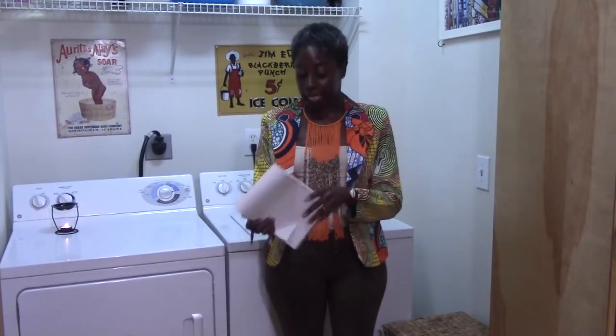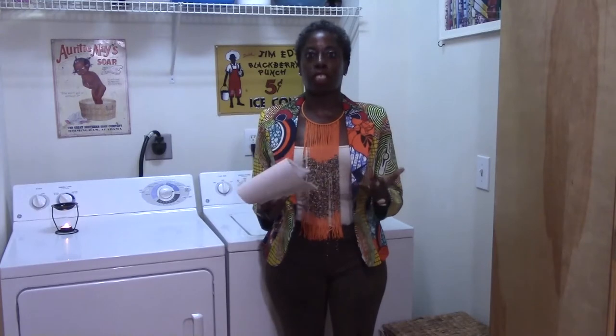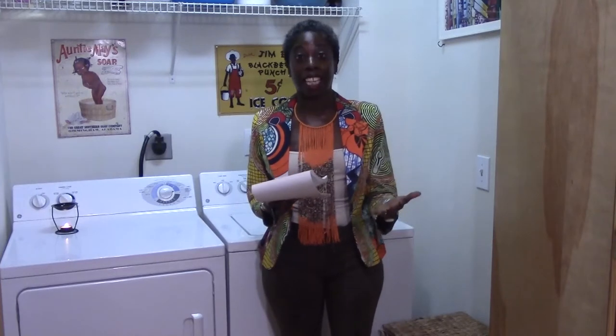For tip number four — welcome to the laundry room! As promised, tip number four. I'm bringing you into my laundry room. Tip number four I called 'best ways for getting the laundry done.' That's something people need to know — like, can you give me some tips on how to get the laundry done, as well as show me what you've done in your laundry room? I'm going to do that today.